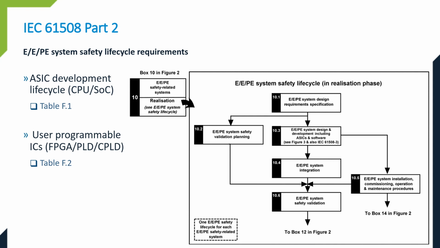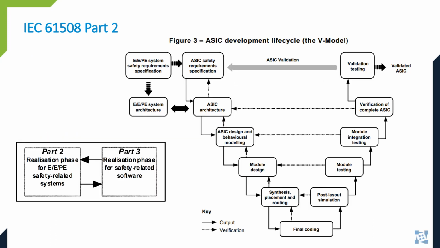Now, Part 2 centers on the realization or implementation of the device. It strongly focuses on hardware and its development lifecycle, which you see here shown as a block diagram. There's also a Table F1 in the standard that goes into detail on what you need to do for Type A devices, and there's a Table F2 also for Type B devices.